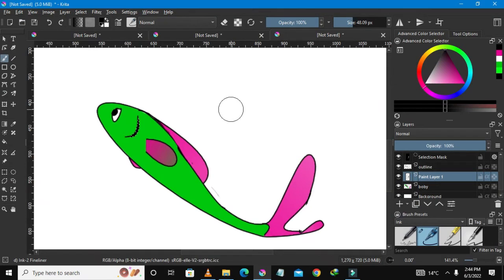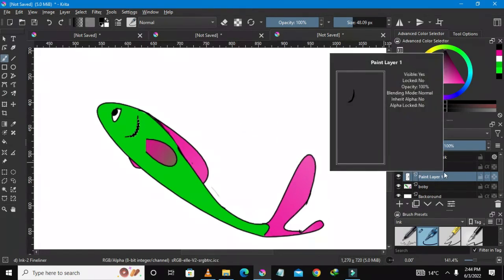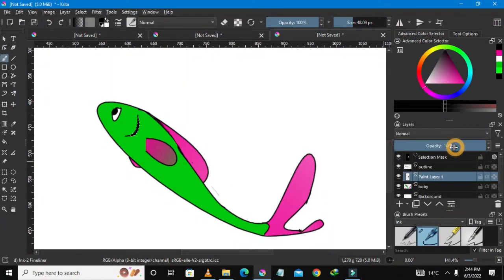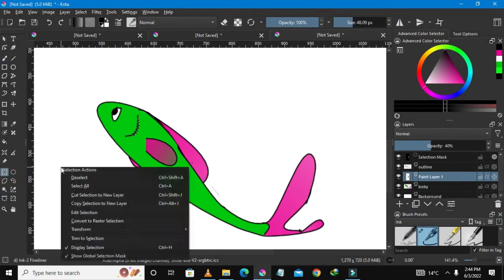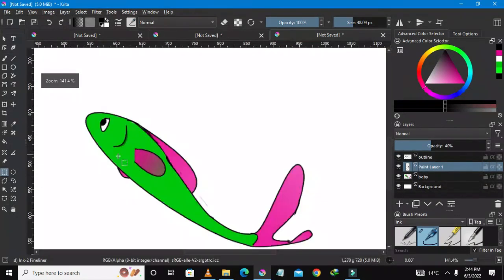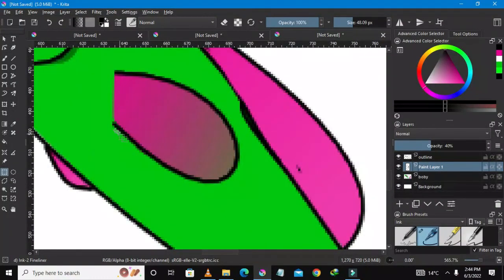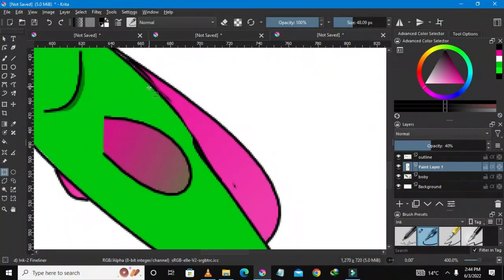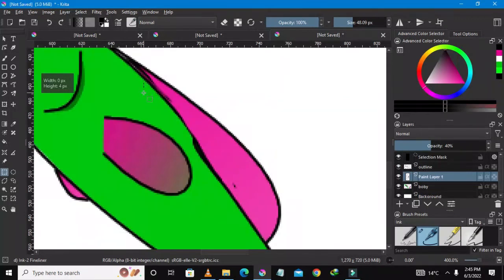To add a shadow here, all you need to do is go onto your layer here and just drop down its opacity, like the whole layer, so it would actually be a unique shadow. You can also go on the rectangle selection tool and deselect to give it that effect. And we could do a lot more here because I don't know where shadows should be, but I'm gonna try maybe somewhere around here.